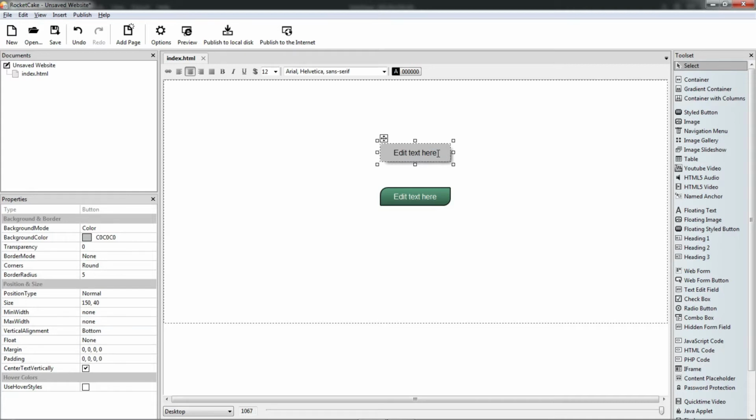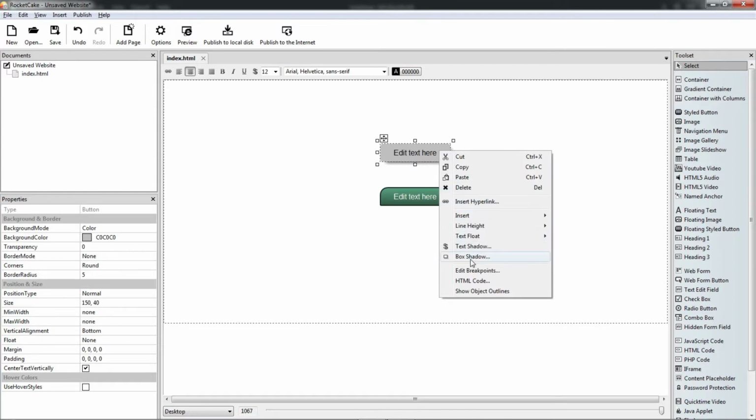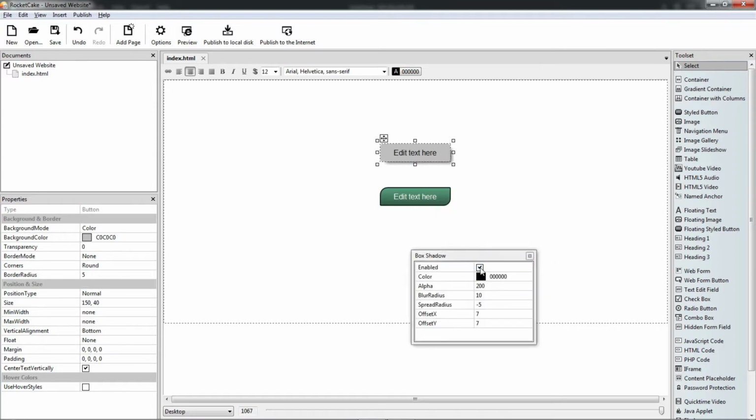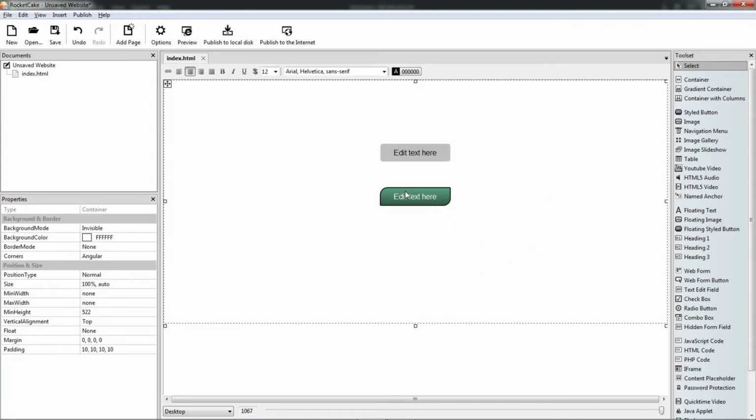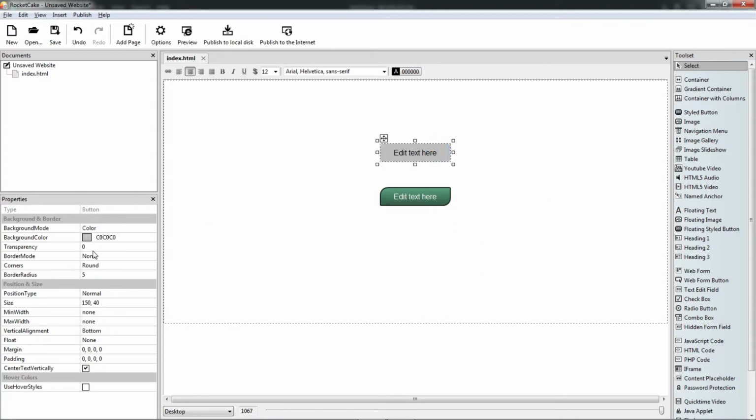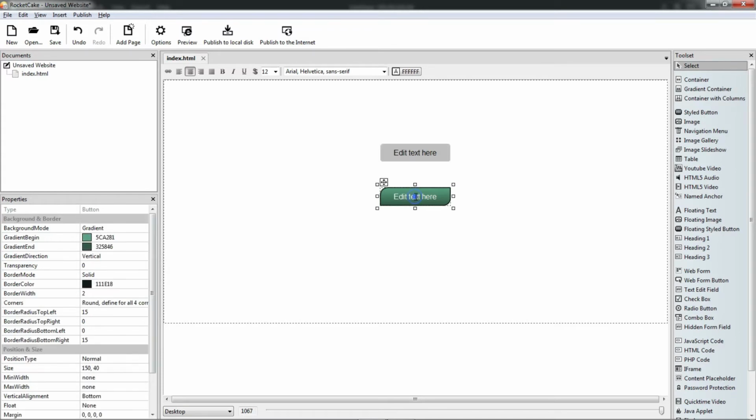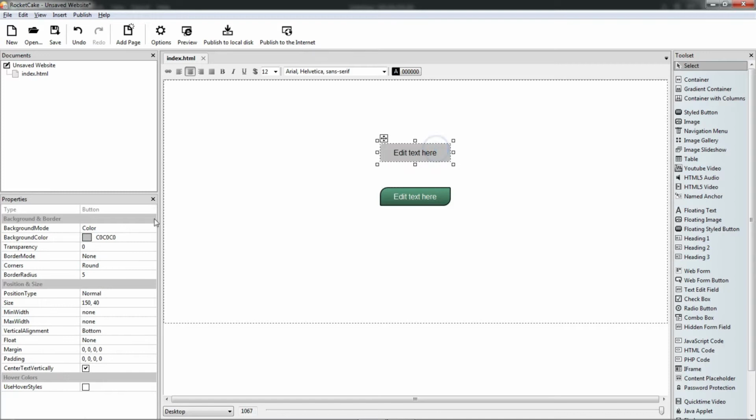First of all, this has a shadow, so let's right click on it. Box shadow, it's enabled, let's disable it. Now this one has a color background, this one has a gradient background, so let's make this gradient.